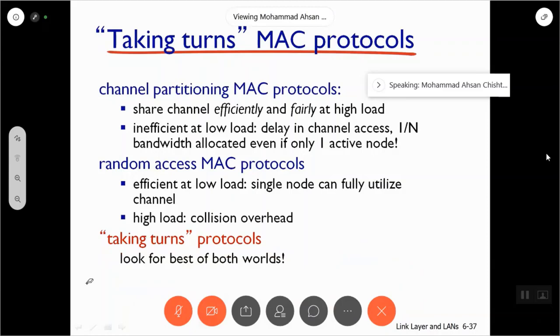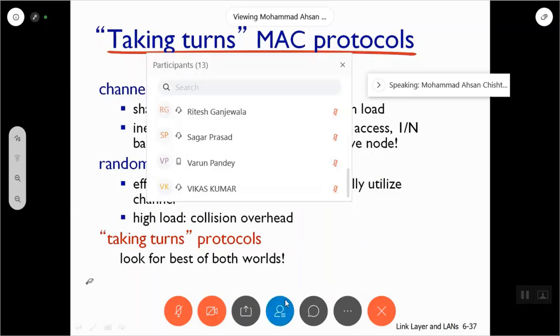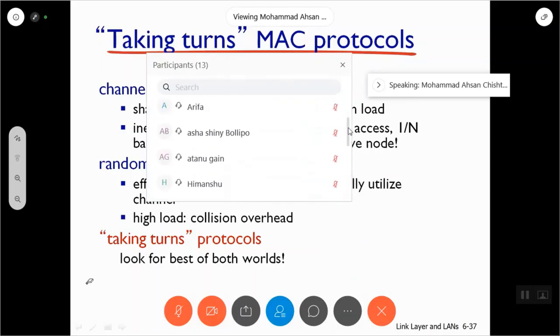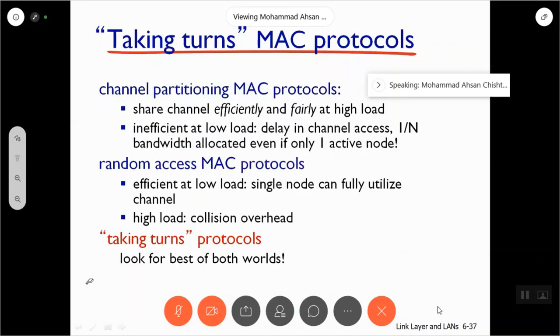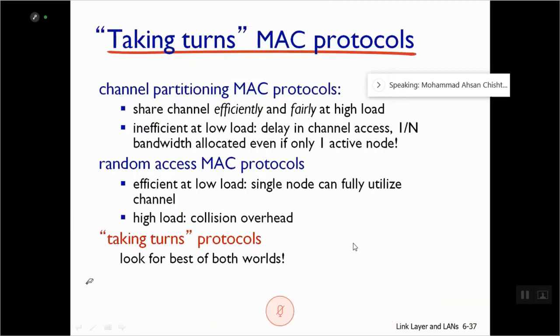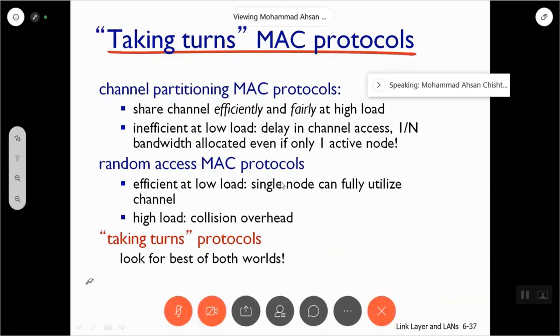And the third one that we have, let me see how much we have more, is the taking turns protocol. We can finish it within today's class itself. Since we lost the last week, let's finish it up. I won't take much of the time with these methods. Do we have any questions till now?